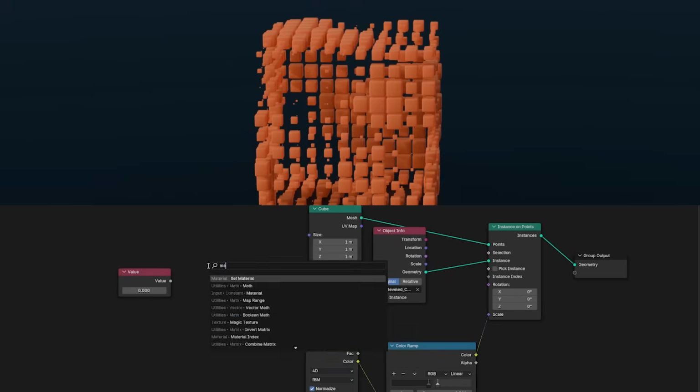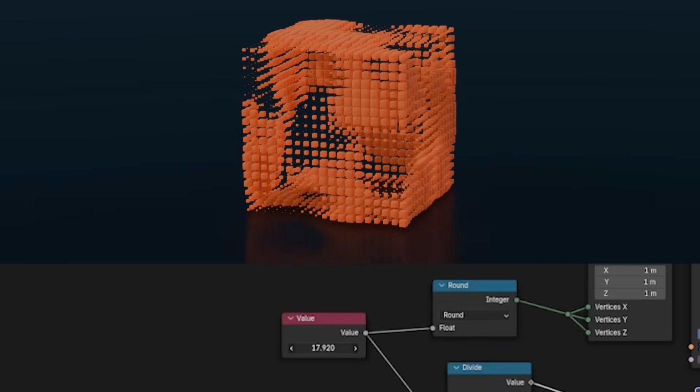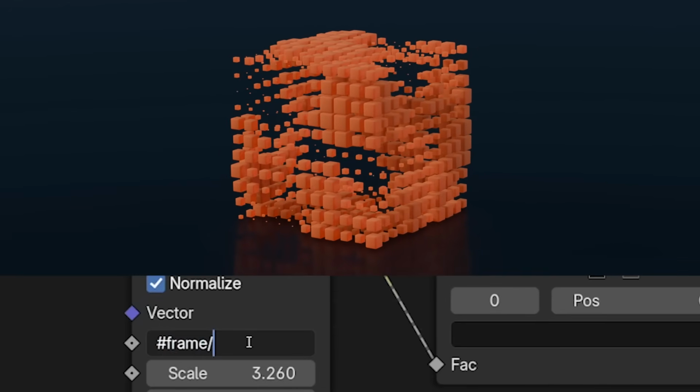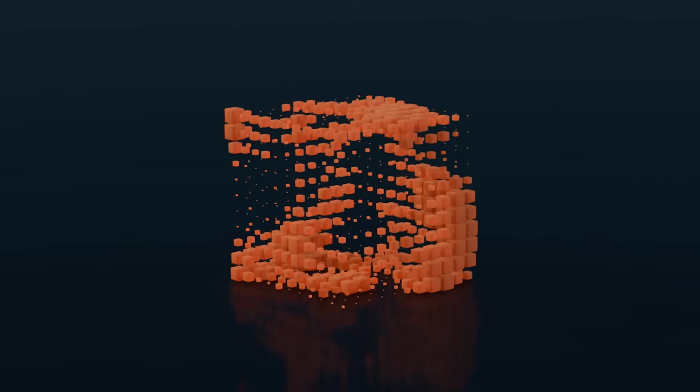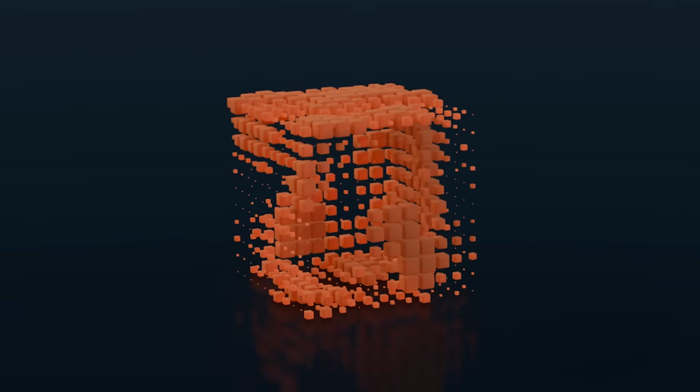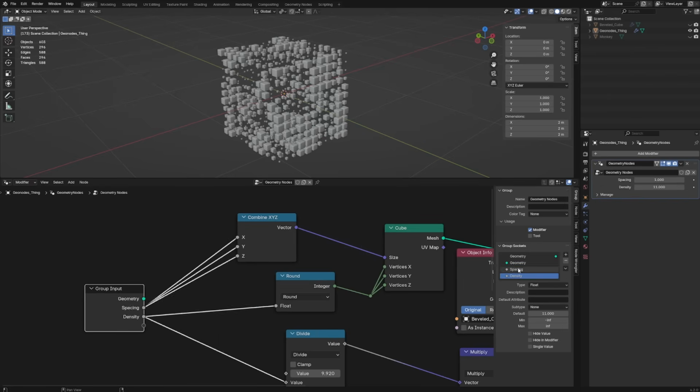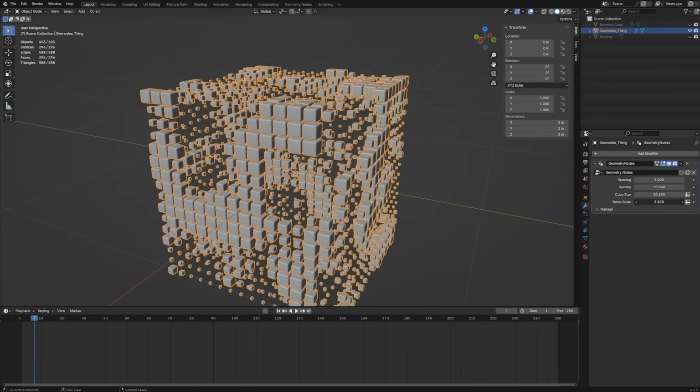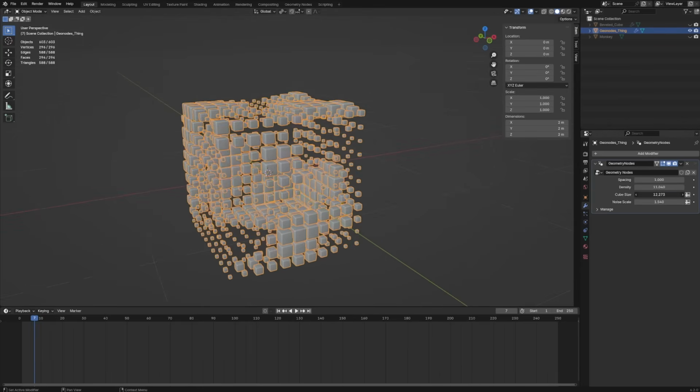Geonodes. Set up some custom controls so it's easier to resize and make it denser, give the W value a hashtag frame driver so it's automatic, and now I have this abstract thing. I can expose these parameters so they're easily accessible and animatable without the need of the geometry nodes editor window. And the best part about this is I can change any of these settings and the whole thing is going to adapt, without me having to mess with any of the animation data.